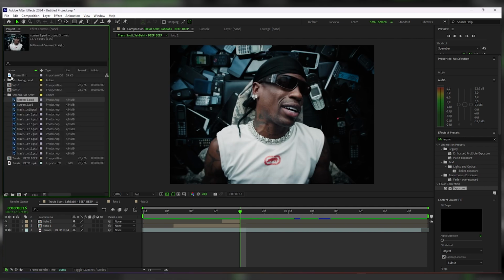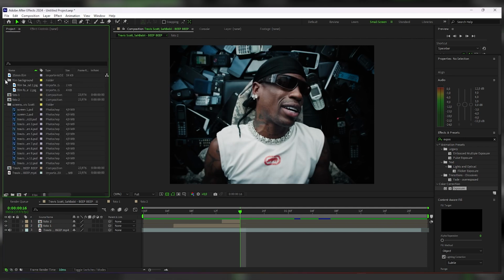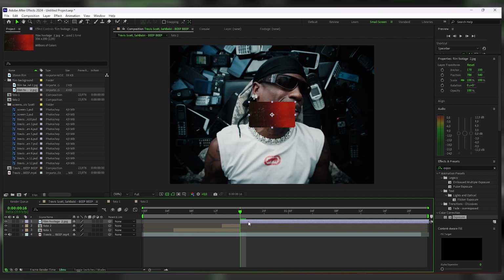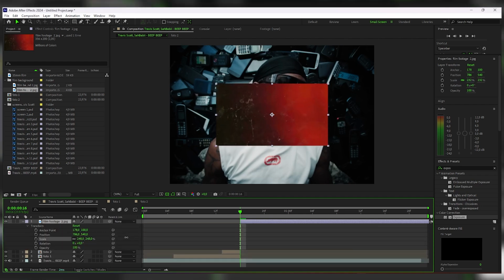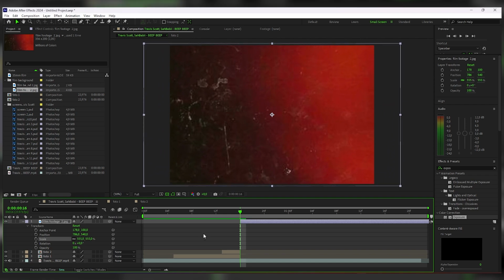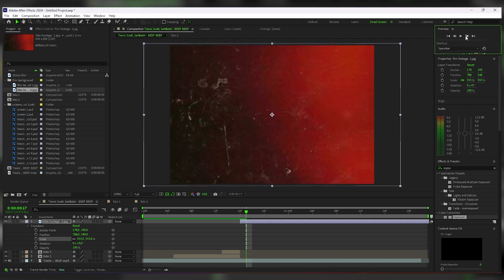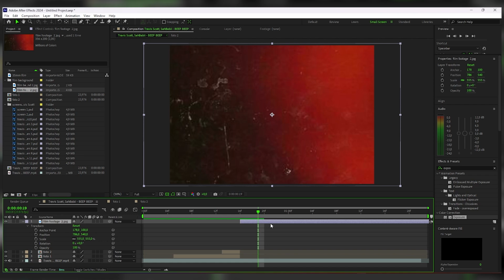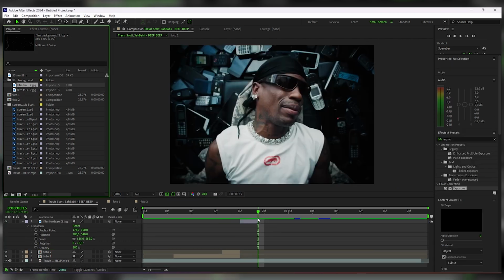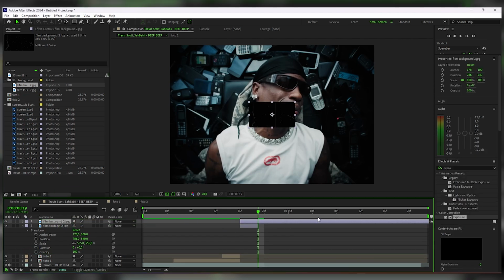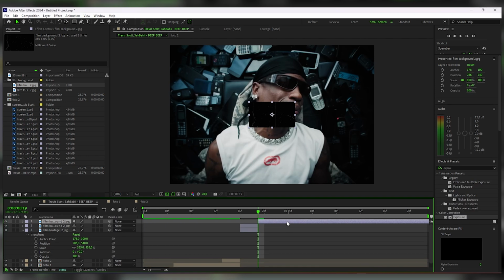Okay, next we will need 2 images, one with light leaks from the film and the other with film scratches. First, add the light leak image to the timeline and scale it up. Yeah. Move forward 3 frames, then use Ctrl+D+Alt to cut the extra part. And now let's add the scratches image on top of the light leak layer. And trim off the extra part again.